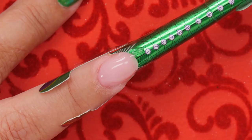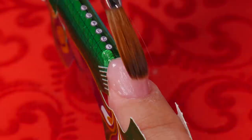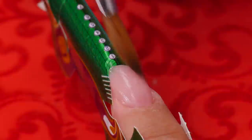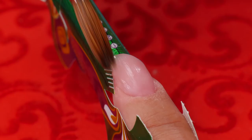Doing nails in general is easier than doing it on someone else. There is quite an art of doing it to yourself. But when I do it, I'm not only doing it on myself, I'm also doing it for the camera. So I'm actually doing nails sideways. Yeah, it's a little awkward. It is awkward, but I've learned to do that with teaching, because when you come over to a desk to show somebody, you're not sitting in their exact spot. I don't want them to move because I want to see it from their perspective. So I literally learned how to do nails sideways just so I could show them from their point of view. Okay, now I'm going to lay in the white.